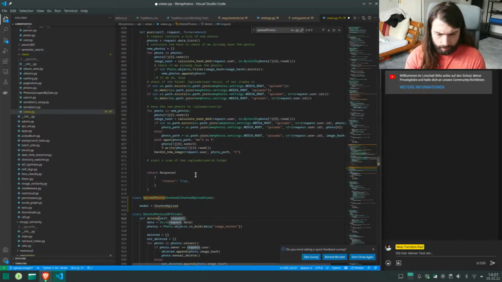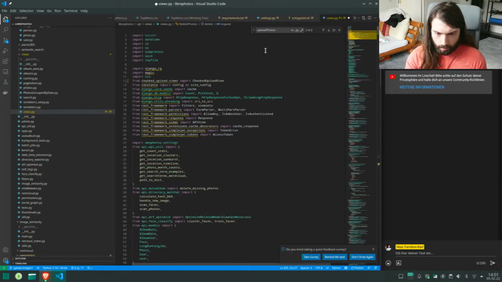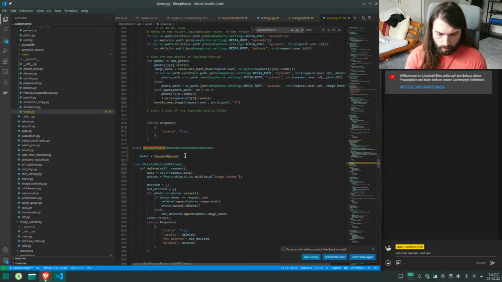Copy. Let's go up here, paste, save. Let's go down here. Not sure why this is needed.